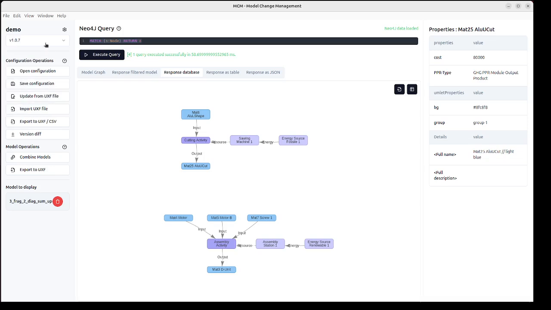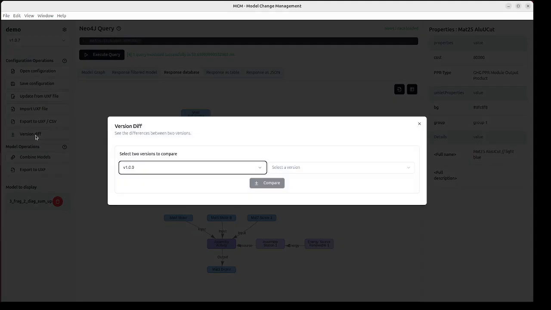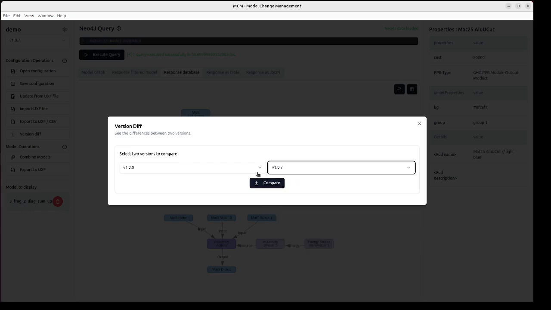And with versioning, of course, comes the question: what changed between versions, right? So we also have a version diff that you can see here. If you remember, in the initial version we imported the same fragment that we have right now, but without the calculations already done.